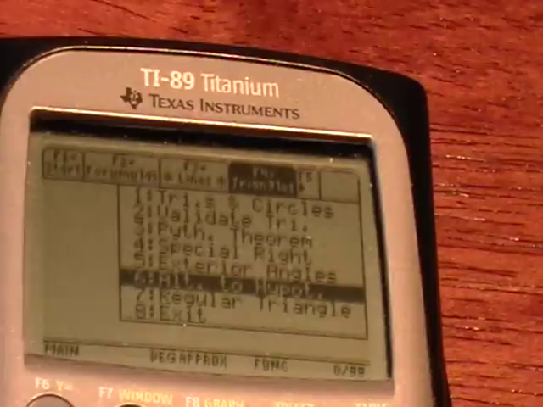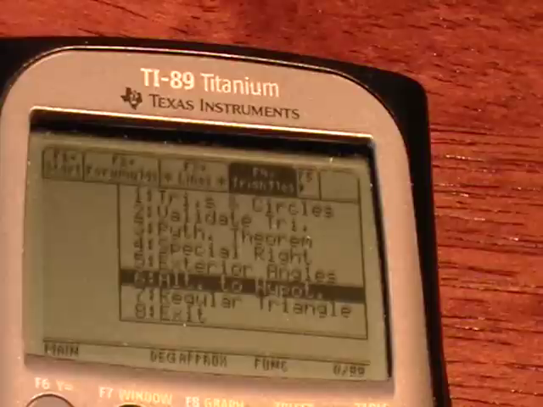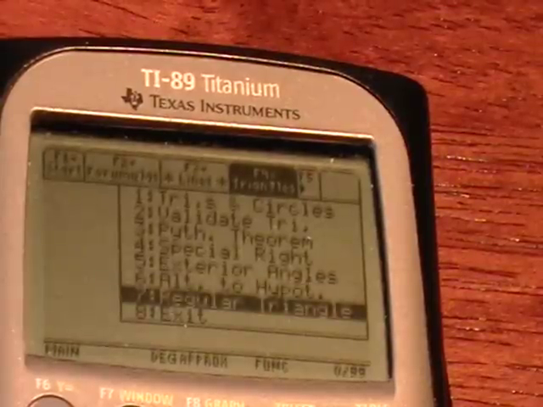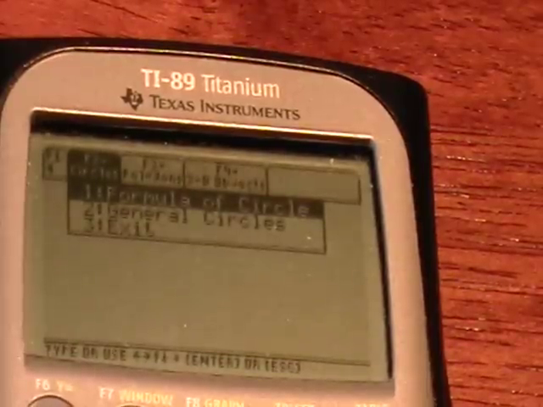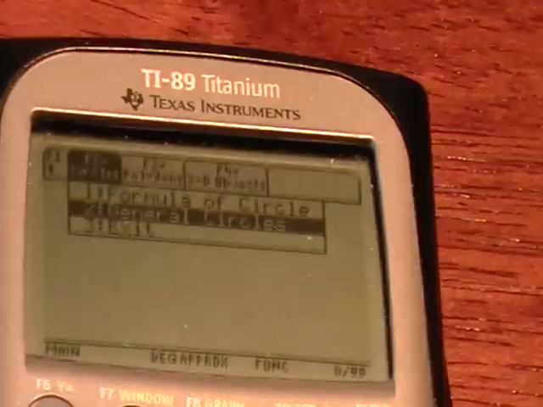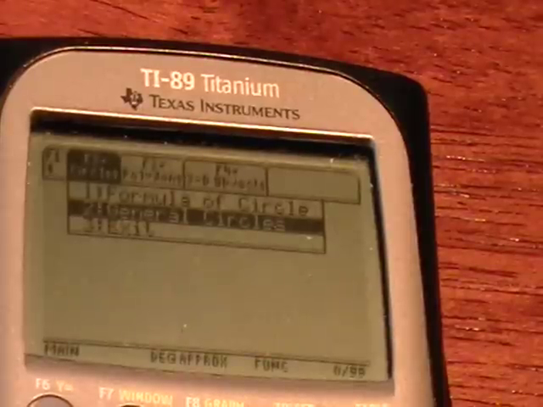Calculating values of a triangle with an altitude drawn to a hypotenuse, and then regular triangles, and the official formula of a circle, and then a more general circles feature are included under the circles tab.